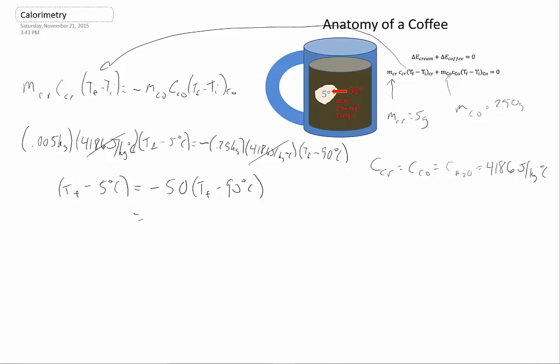Now from here, we can just multiply out the right side, so minus 50 TF and minus 50 times minus 90, and that should be 4,500 degrees Celsius, and then we just carry over the left side. And now we get 51 TF by adding the 50 on the left side. I'm sorry, I messed up that 5, so I'll write that better. And then, oh, actually, the right side, that 4,500 should be positive because we had a minus times a minus. So it's positive 4,500, and then we get the 5 degrees from the left side.